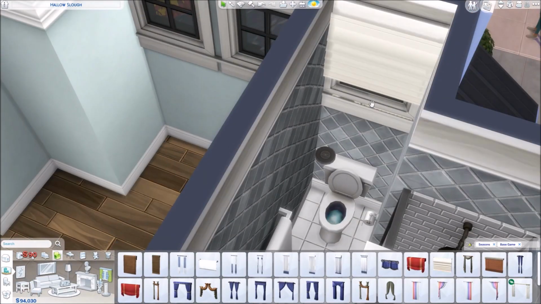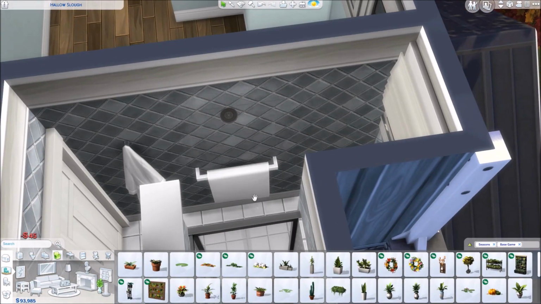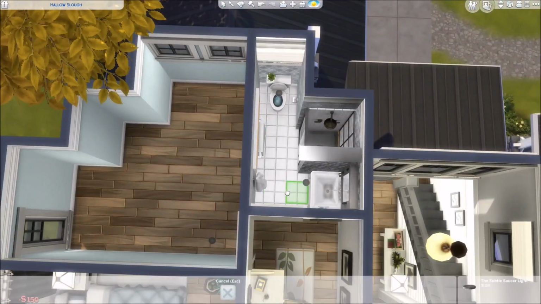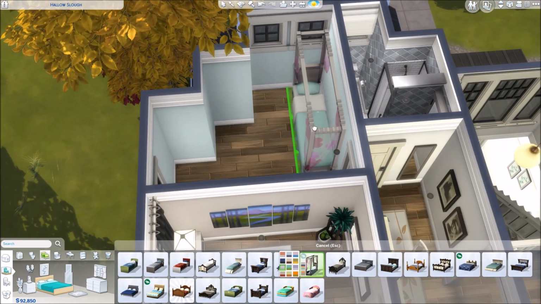But this is the upstairs bathroom. It's pretty much the same as the downstairs one. Really small. Not that great. Sorry about that. Yeah, wish they were bigger, but they still look cute. I do really like the new shower though.